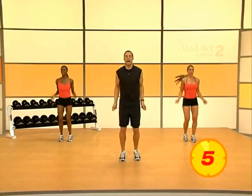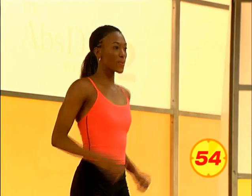6, 5, 4, 3, 2, and jog it out. Just light, easy, heart rate's up, breath is heavy. Be light on those feet, easy does it. Let those hands move. So we're jogging for 60 seconds.